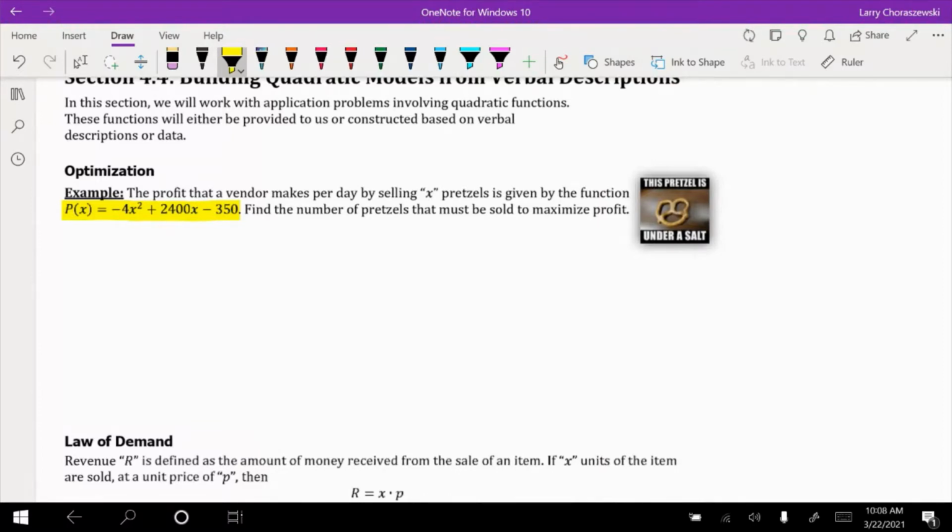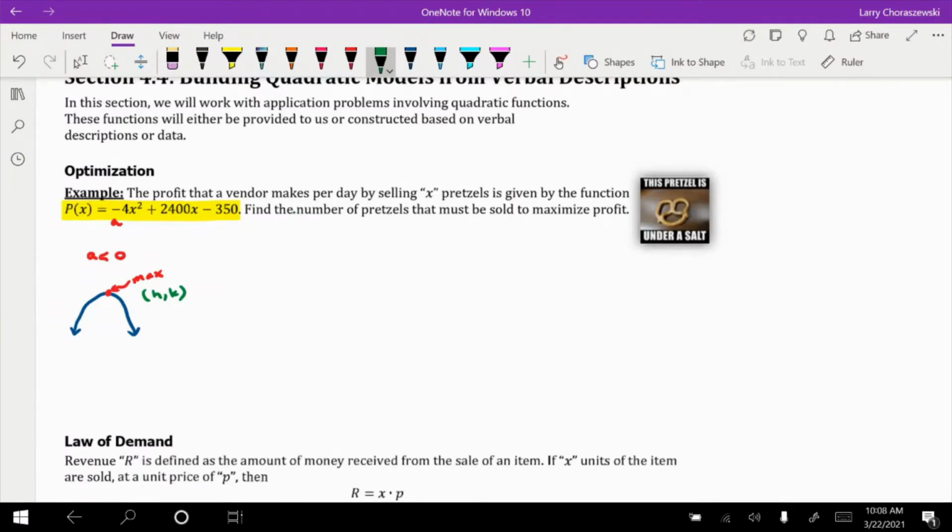Well, first of all, I want to address why there is a maximum profit. This is a quadratic function, in which case the value of a is negative. So if we were to look at this function's graph, we would see a parabola that opens down. And so there truly is, in fact, a maximum. Now, do recall that the maximum is also where the vertex is at, so (h, k).